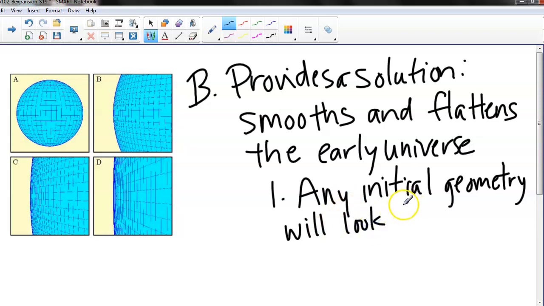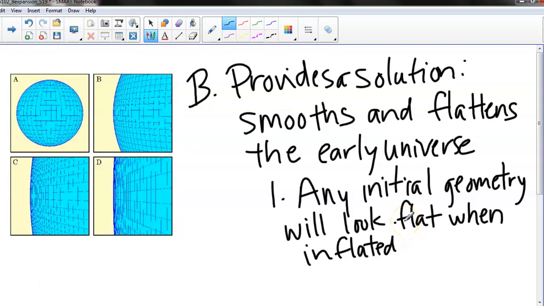And this is sort of about perspective, because what we have to remember is that I didn't get bigger when the universe inflated. The galaxies and the stars did not get bigger. The atoms did not get bigger. So the universe is getting bigger underneath me. So when I look around and I used to see a sphere, now instead I see flat, because I'm still small, so to speak.